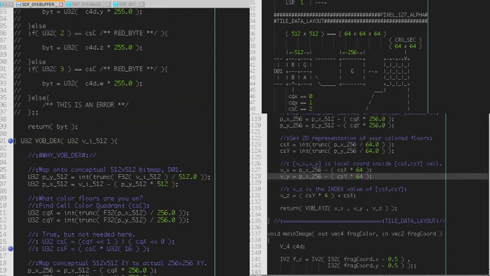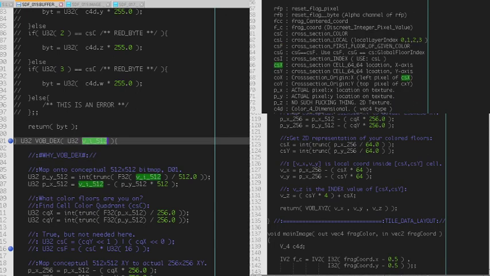So this index is an index locating the XYZ of our voxel, and it's as if that index existed on a 512 by 512 bitmap. So let's look at what definitions we have here.